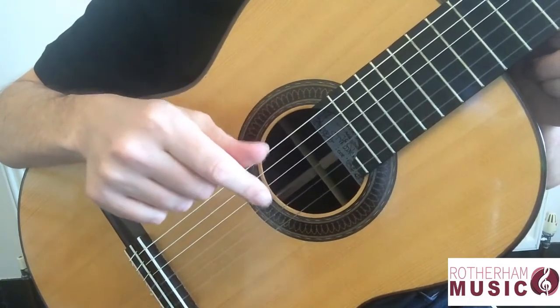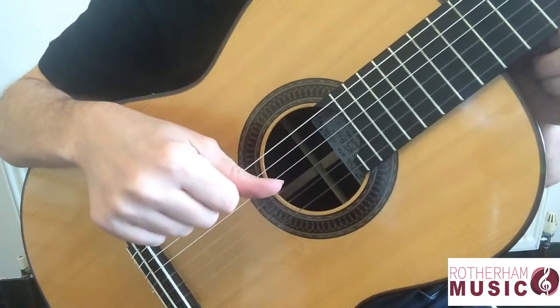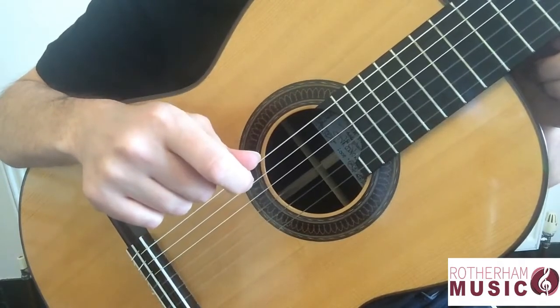Now have a go, see if you can go through your strings and remember the names of each string. If you get stuck, there's a diagram on page 3 of your booklet that will help you.